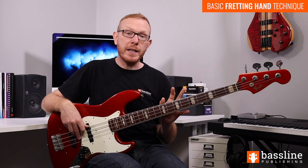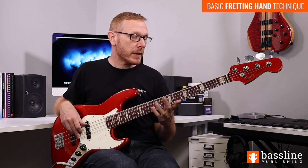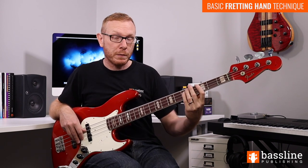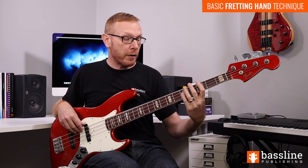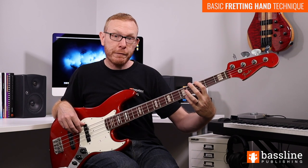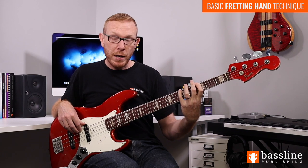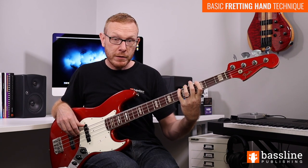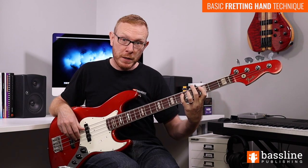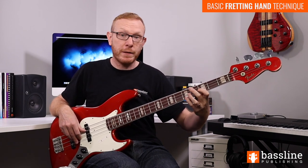Now what we're going to do in exercise number 15 is apply condensed fingering to a very simple exercise across all four strings of the bass. We're going to play on frets 3 and 5: a bar of notes on the third fret of the E string, a bar of notes on the fifth fret of the E string, and then we're going to move on to the A string, third fret for a bar, fifth fret for a bar, then onto the D string, third fret, fifth fret.